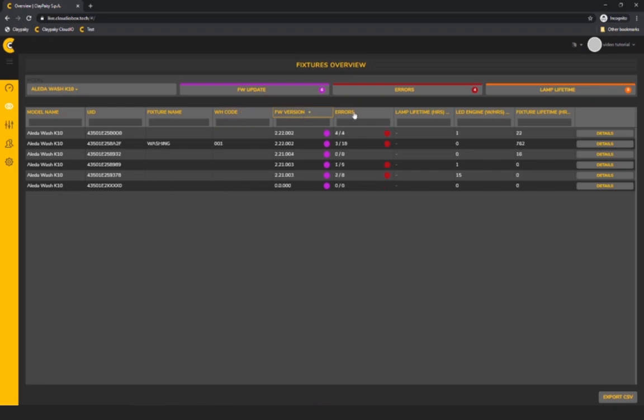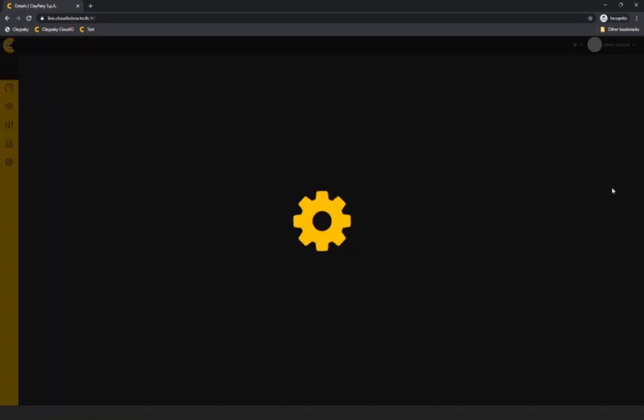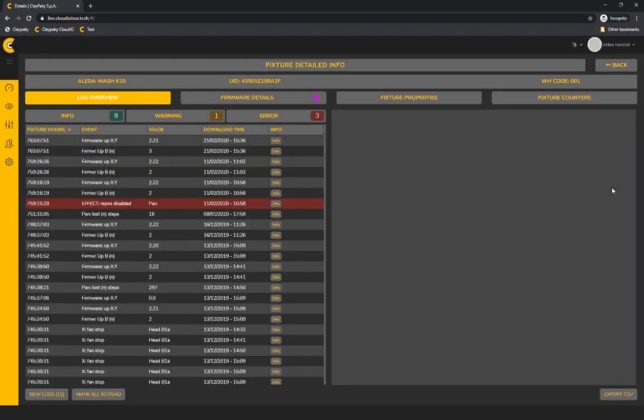All fixtures can be filtered and tidied up based on my visualization needs, with the filters on top of the table. From here, I'm able to enter again in the details to see the information previously stored, or I can download all the data of the fleet easily in one click.